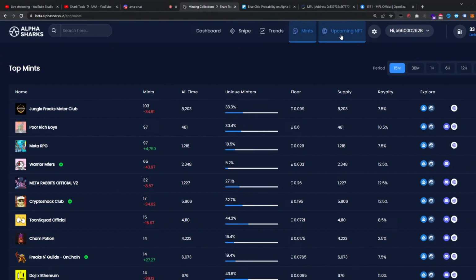So if some collection is going to be minting in a certain amount of time and we have it indexed, we're going to manage a whole index of collections that are going to be minting in a certain amount of time, and the price is going to be visible for them. But the collections that are being minted in the mint tab, it's not going to be there because it's simply not doable.